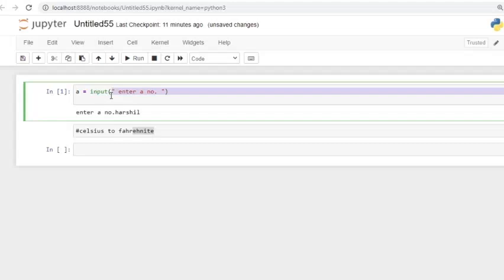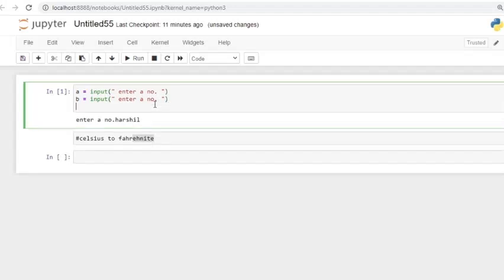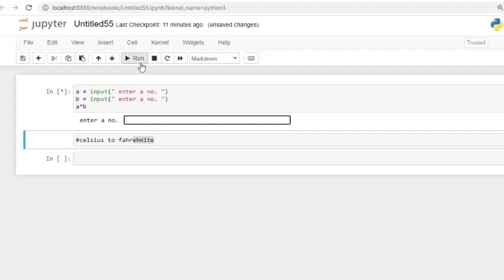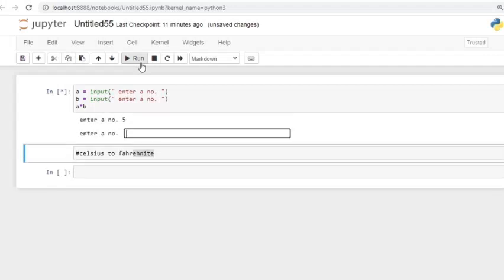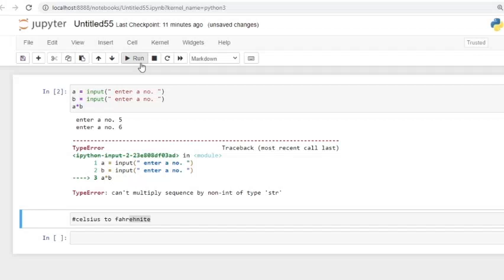If you take input and then another variable in the same way, and then do a into b, we will just simply do multiplication. I feel it will not allow, but let's see. See, it will throw an error, since input is used for strings, not for numbers.